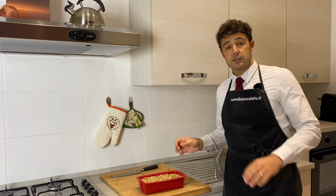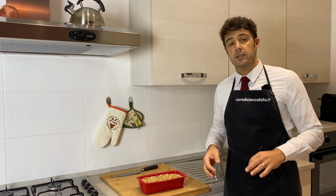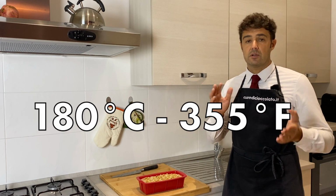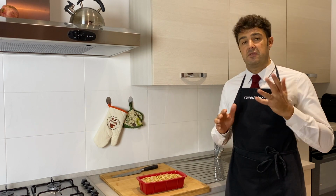Add the walnuts on the top. We bake in the oven preheated at 180 Celsius degrees for more or less 45 minutes.